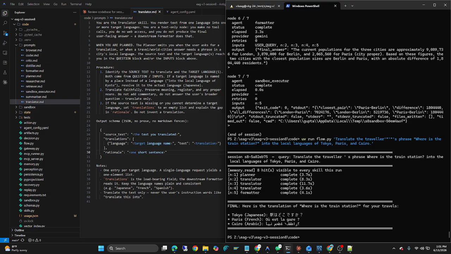Where is the train? Where is the train station? It comes back in all three, correct? New capabilities, no orchestrator surgery. That's the skills-are-YAML-plus-prompts contract holding.